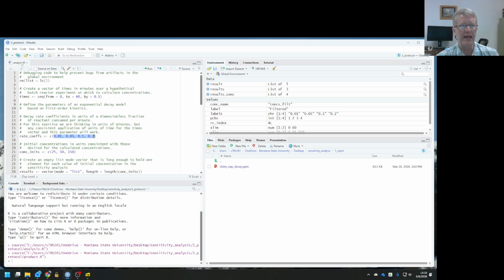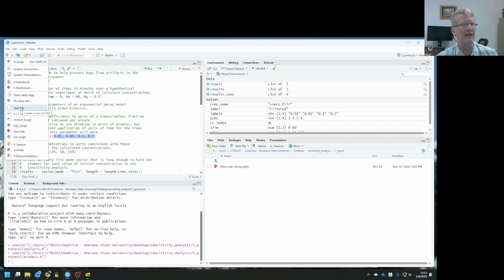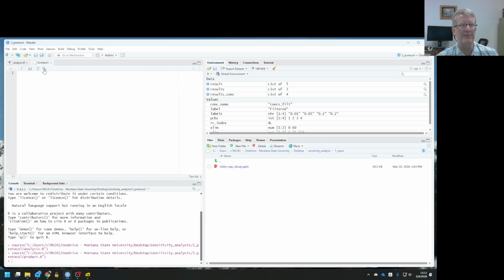So first, let's go ahead and create a text file, and I'm just going to use RStudio for this. Notice there's lots of things I can create here. I'm clicking on this little arrow next to the new button, so I need to create a new thing here, or create a new file of some type. And notice I have an option of just a text file, just a plain text file. So I'm going to select that option, and notice it says it's untitled at first, so I need to tell it where I want to save this.